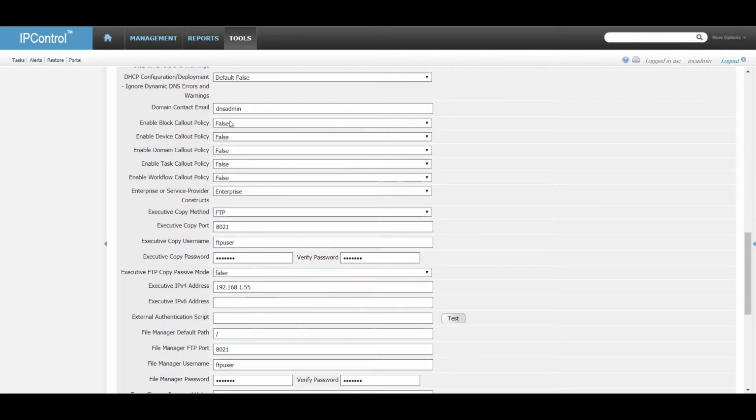Now there is also a series of callouts, and I'm going to get into a whole video on this when we get to APIs and command line interfacing and external interfaces to IPControl. There are transactional callouts that allow you to do other things, like when I add a subnet, send an email to a group that then does something with that data, or to an automation process that emails it.